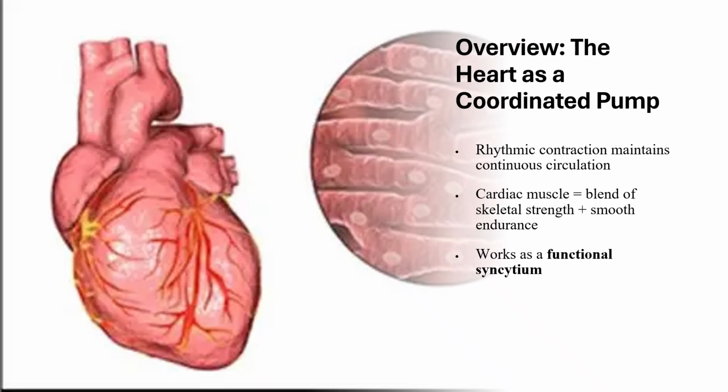Through microscopic connections called intercalated discs, neighboring cells are physically and electrically linked. These connections let ions, and therefore electrical impulses, pass quickly from one cell to the next. The result is that the entire myocardium behaves like a single unit. When one cell contracts, its neighbors follow instantly. So rather than millions of independent cells, think of the heart as one well-trained team, contracting together, relaxing together, and repeating that cycle for a lifetime.